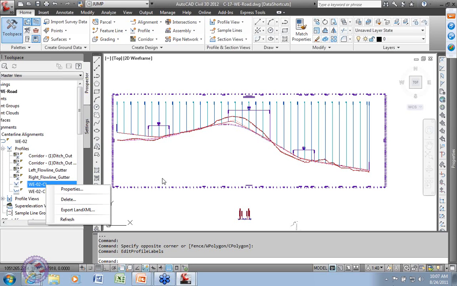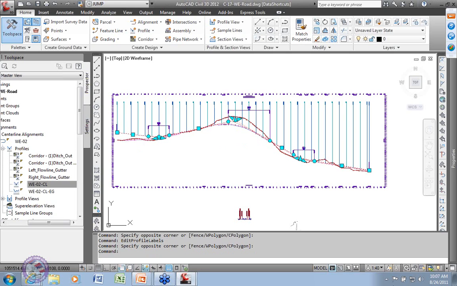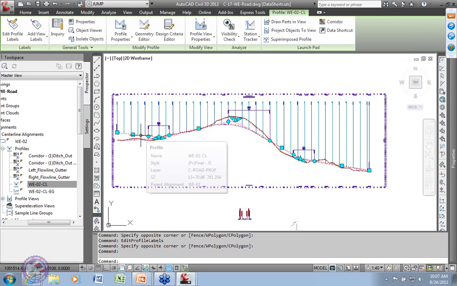Well, it's just not there yet. Okay, so one of the things we get in the tool space, but other things get a little bit more difficult. One, that profile might be in 2 or 3 different views in my drawing, just for example. So things could be a little bit more dicey about finding where that is. However, anything we can pick on the screen, Civil 3D is going to tell us what it is, and the ribbon's going to respond and let us do things to it.